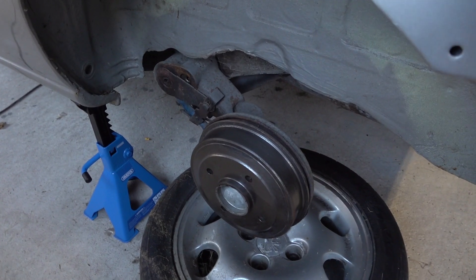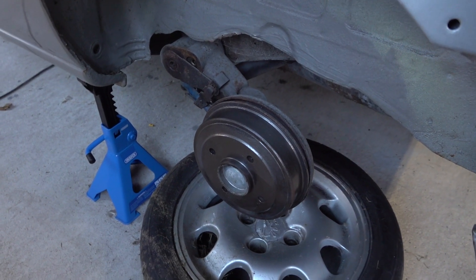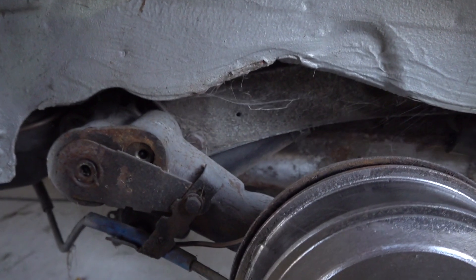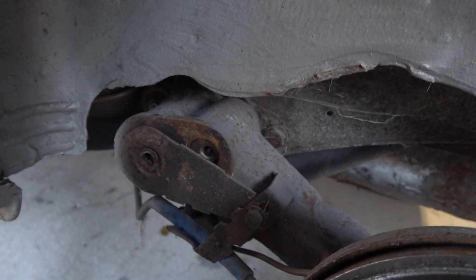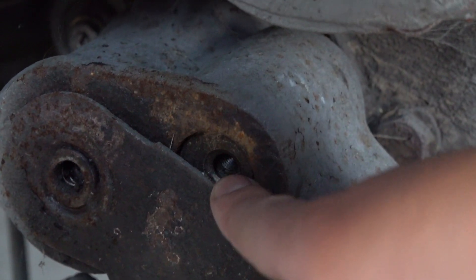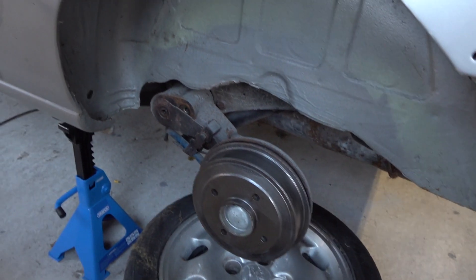I'm getting a little bit frustrated with the progress on this car this week because the last few days I've gone to it, tried to sort stuff out and got absolutely nowhere. I've cleaned up the rear hubs — they look nice and shiny now, so they look good on the car. The back doesn't need too much doing, but it does need a bolt going in here. That is the torsion bar and there should be a torque bolt that goes into there — we need one on each side. Once that's done and the handbrake cables are in the right place, that car should be able to come back on its rear wheels.